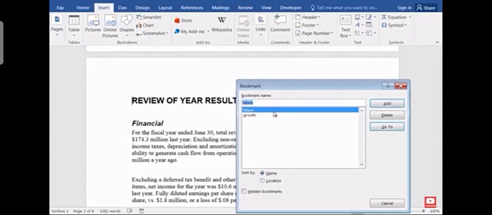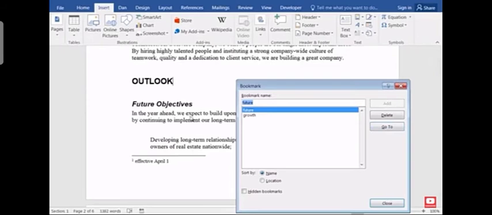And this one says that there are a couple of bookmarks in here already. I'm going to ignore those so far. In fact, I'm going to delete them. So there's one called Future. By the way, if you want to see where it is, you could click on the one called Future and then click Go To, and it actually goes down and finds that. Here's the cursor flashing at a place called Future.